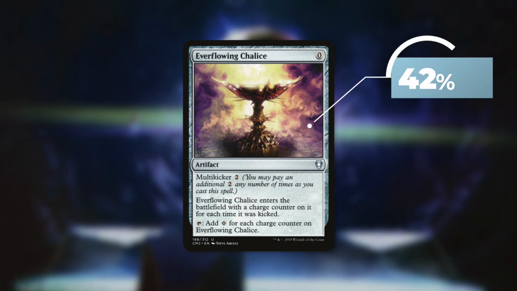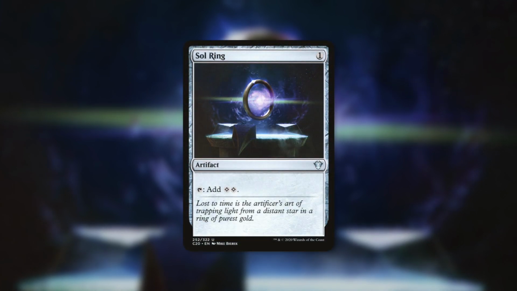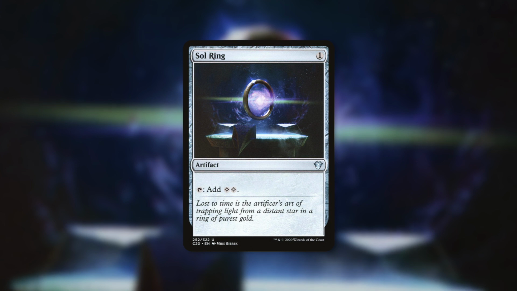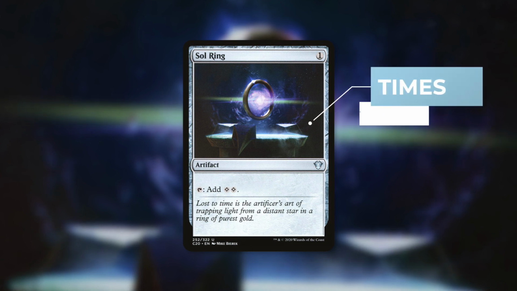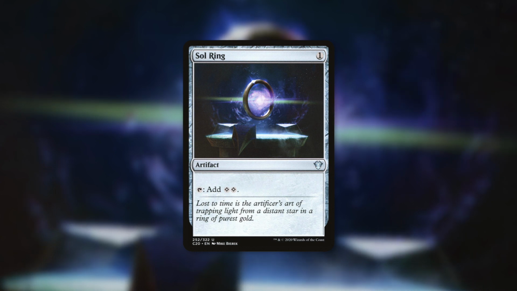But again, if we're saying that this mana rock is 50% efficient because we get half the amount of mana that we put into it, how does that stack up compared to Sol Ring? Sol Ring gives you twice as much mana as you put into it. It costs 1 less than Everflowing Chalice, and it also taps for 1 more. So essentially it's 200% efficient, and if my math is correct, that's 4 times as efficient as a regular mana rock like Everflowing Chalice. This kind of hyper efficiency is absolutely absurd.